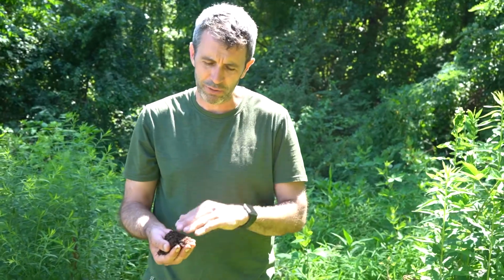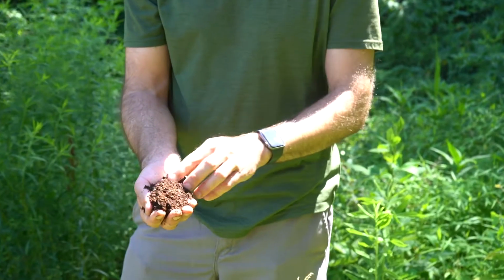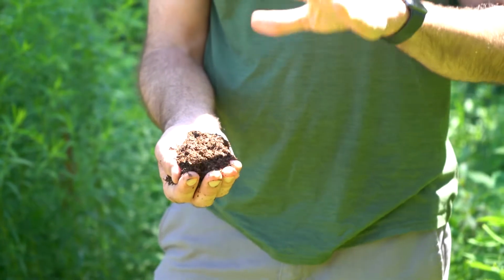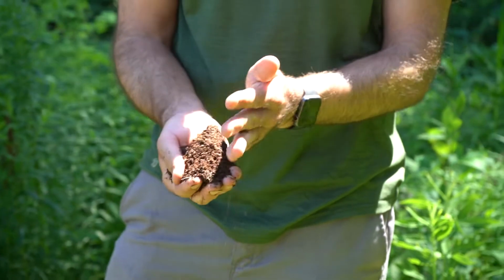When it comes to horse manure, we have some horse manure compost here. This was screened to a half inch. It's pretty well finished and aged, a little bit of a lighter brown color. First things first, horse manure can be a great compost and a great material. So that's the good news, but there are some things we need to know about it.